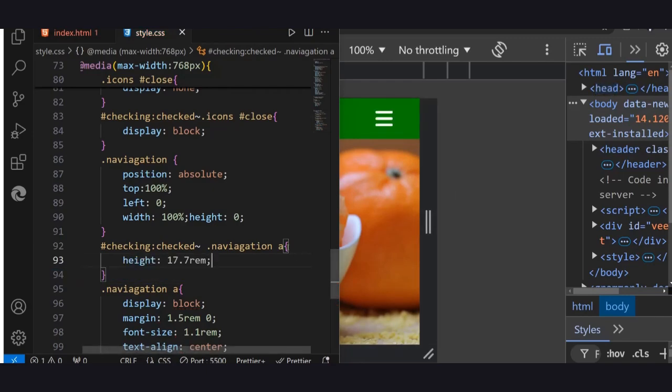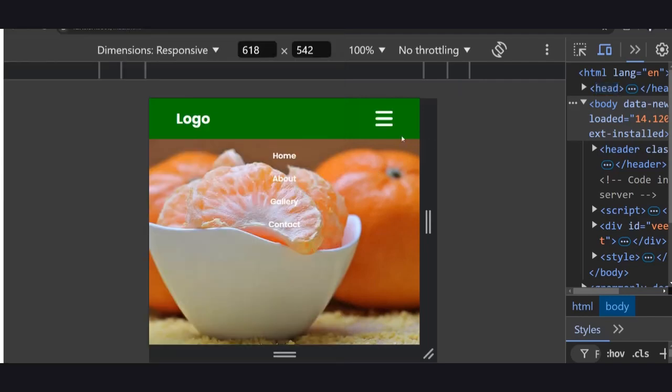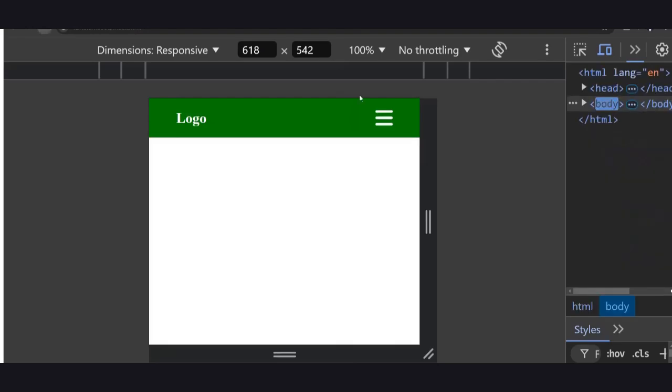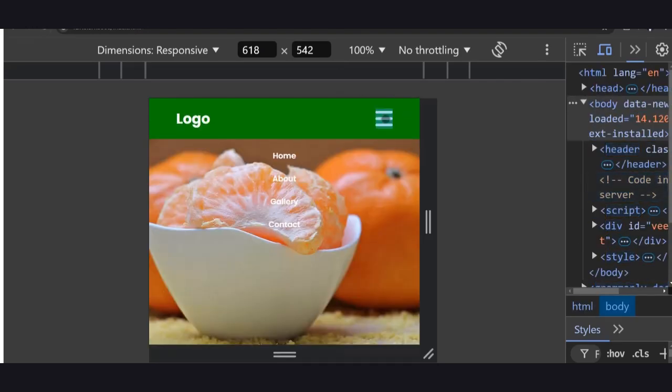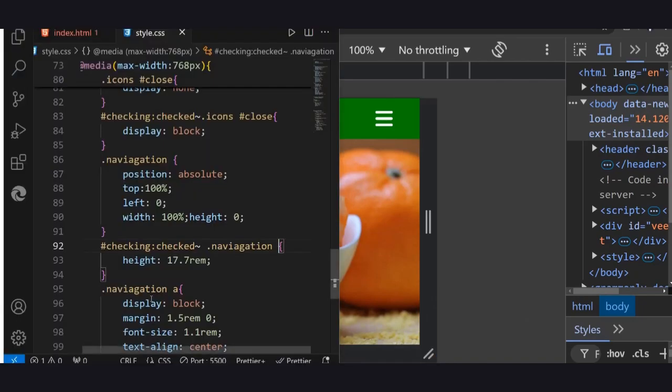There is a repetition there, so for now what you can do is remove the anchor tag. We are just working on the height of the navigation, not really the menu items. So remove the anchor tag, save, and let me refresh. When I click on this one, okay, there is nothing that has changed, but we are just defining the height of these items. So in the next step, I'm going back to the anchor tag that I have for that navigation.